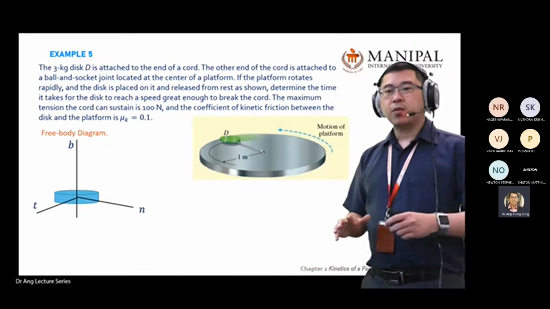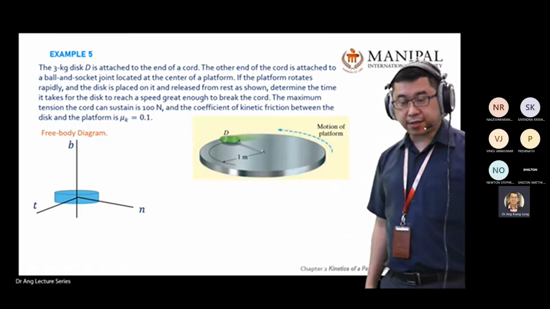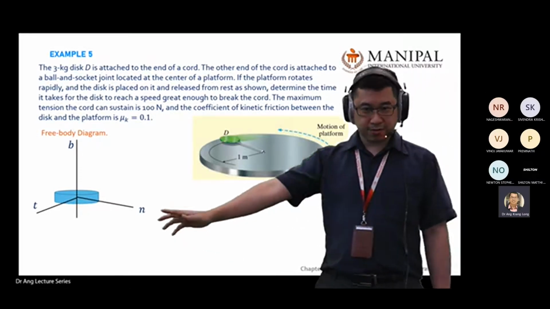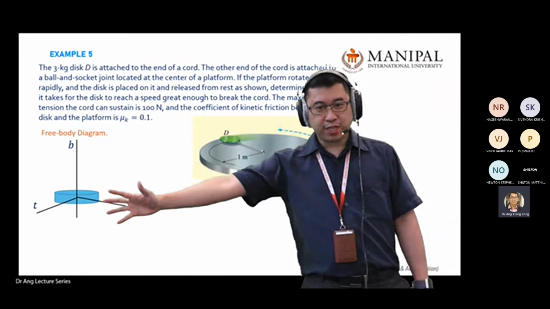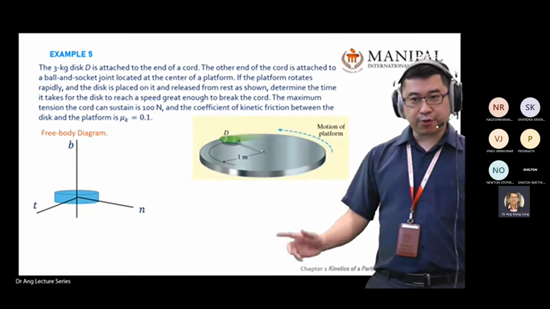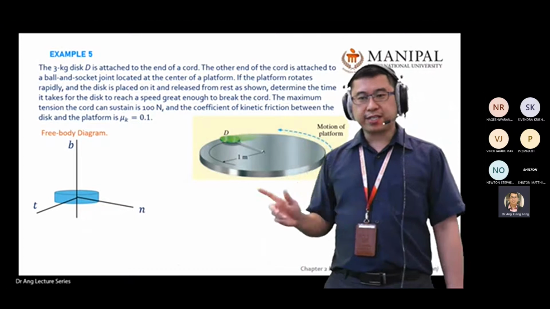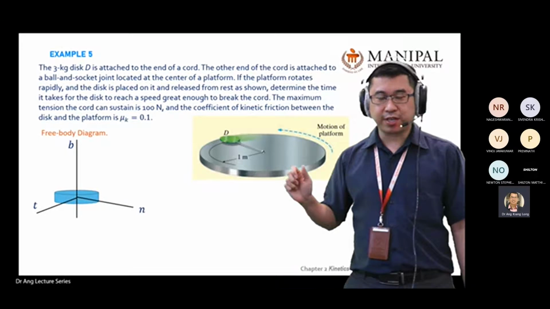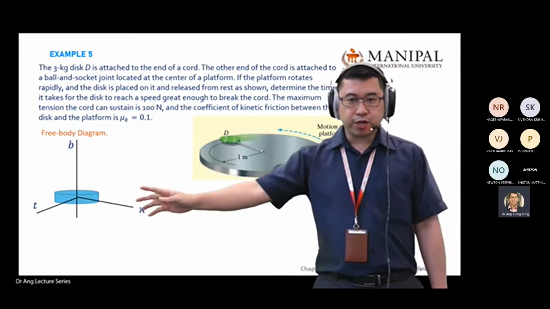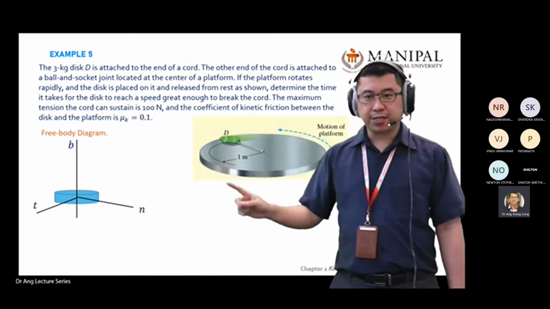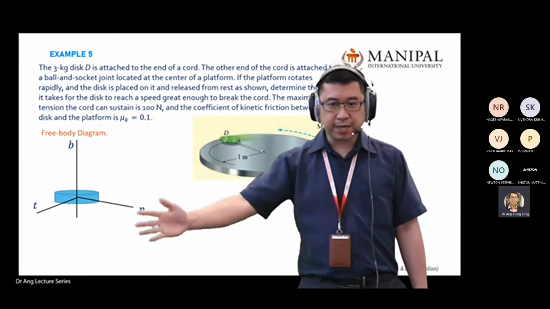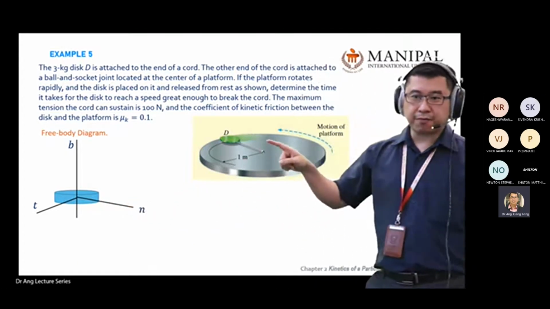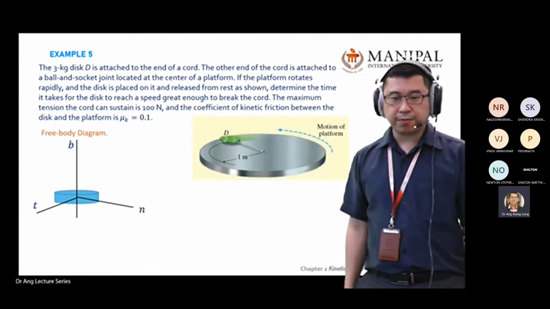Okay, again, when I re-engineer this question and put it in the test or final exam, when I reverse the direction, don't use this axis. The axis will be wrong and you'll flip around. So try to understand the logic of why I put it a certain way. It's not fixed. You have to depend on the situation. So draw the object, build the axis, because this vertical axis B passes through the center of the object. Normal always points to the center of the curve or center of the circle.